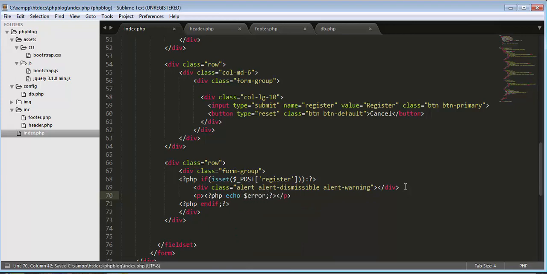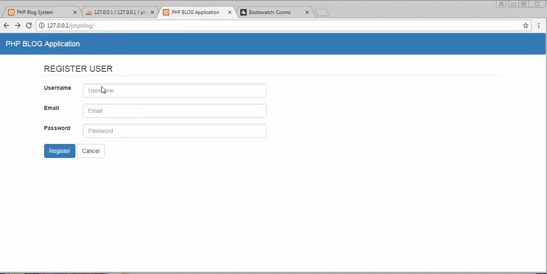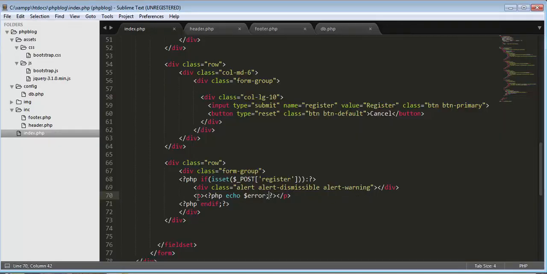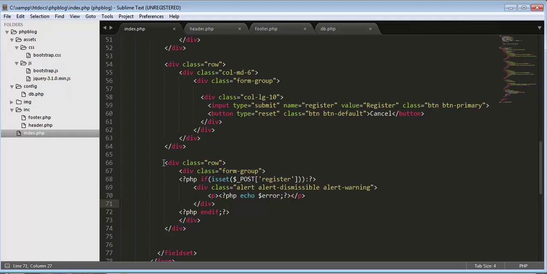So this should be inside this div. Save it. Now it's displaying please fill all the details. So now let's remove this row, then let's copy this, and it should be 6.